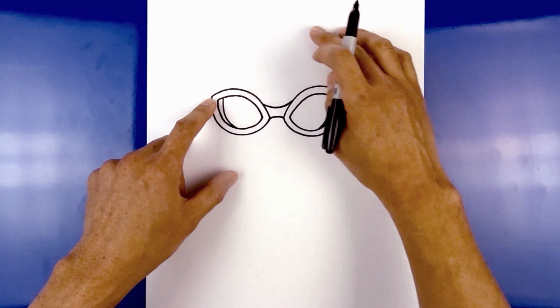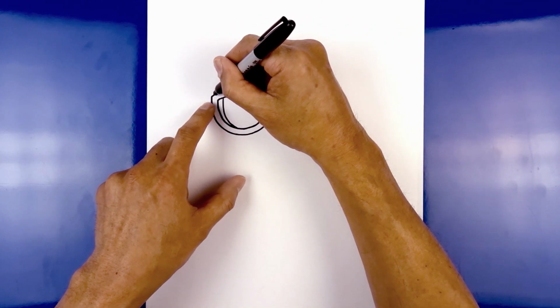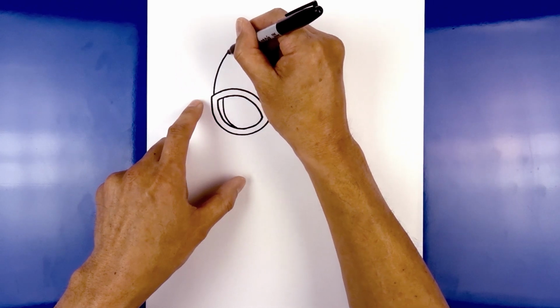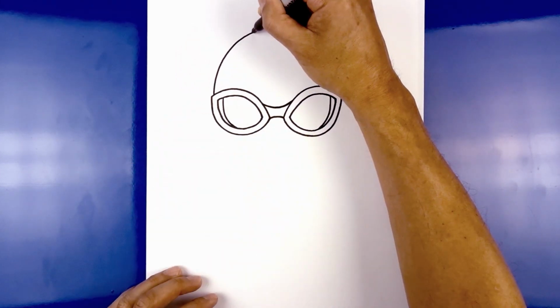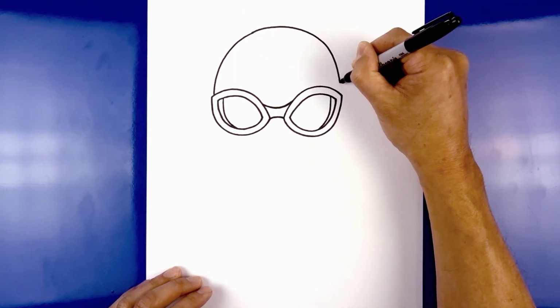Now we're going to move up and draw on the top of the head. It's like a large half circle. From the corner of the goggle on the left, we're going to step in, curve around, and up towards the top. We're going to round up the top of the head, and then bring this back down on the right side.